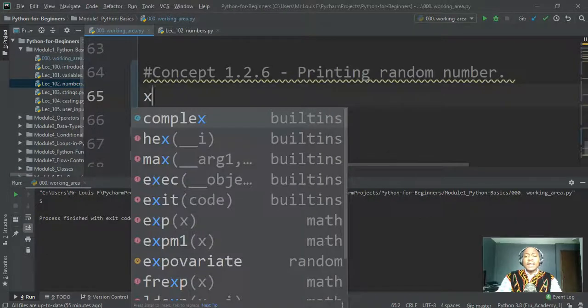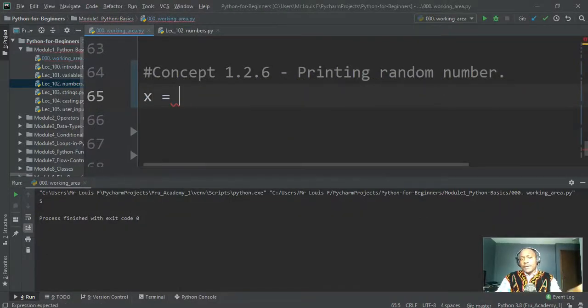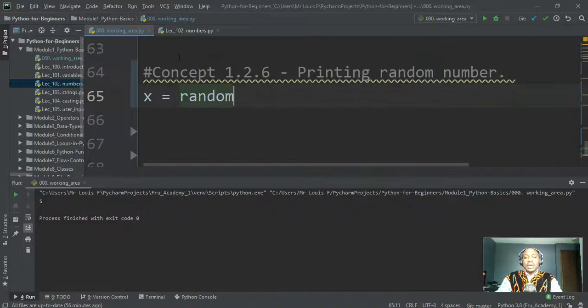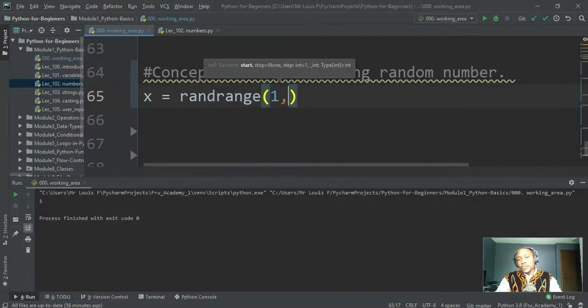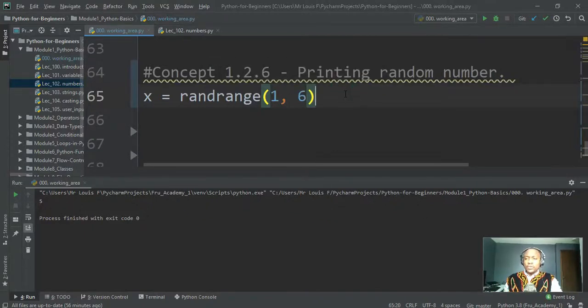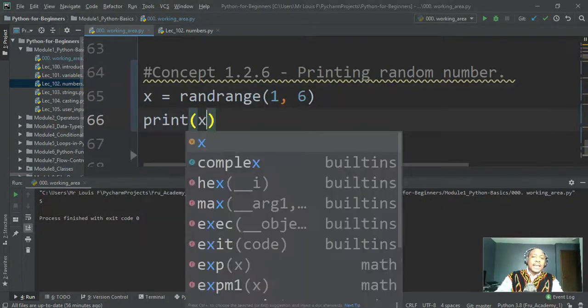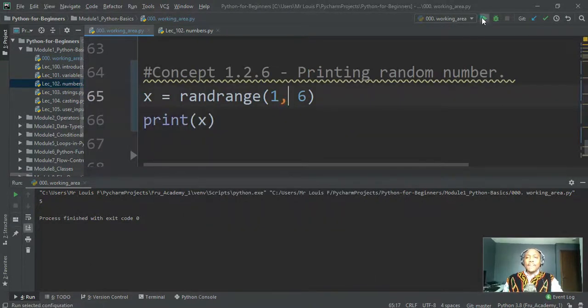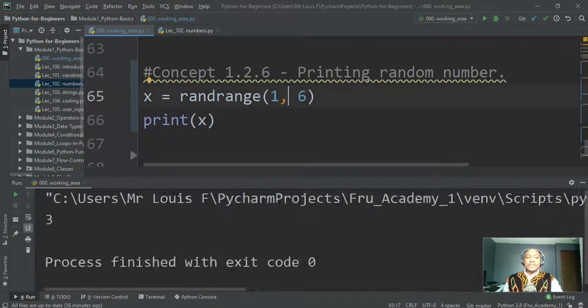So for that, we're going to set a quick function right here, a variable x equals to random. Actually, let's make it a range. So we do randrange, and what it does is it gives us, say, we can generate from 1 to 6. If you're generating a dice, you want to generate random numbers between 1 to 6, and then we can go ahead and print x. So if I run this, you see it printed 3.